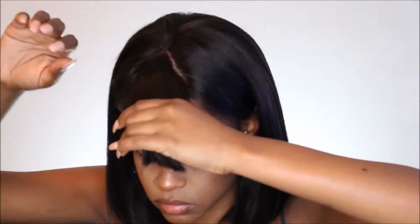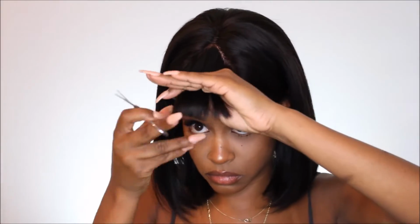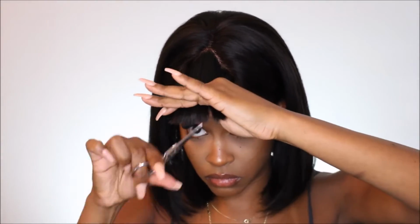And then I kept looking at it, and I just kept doing the same thing, cutting off more and more until it was the right density for the bangs. So right now I'm like, okay, it needs a little bit more. This is when I cut a little bit more off the lace, and now I'm real happy with it. But now it's kind of long.